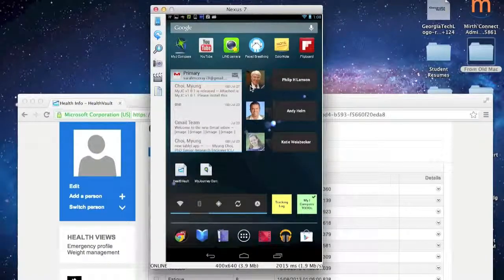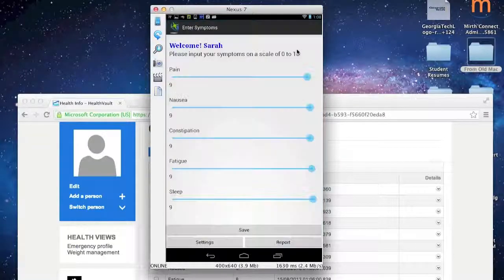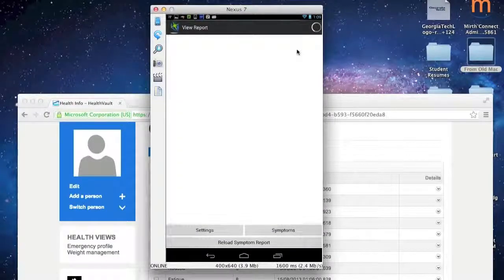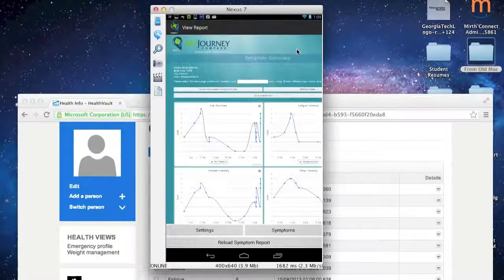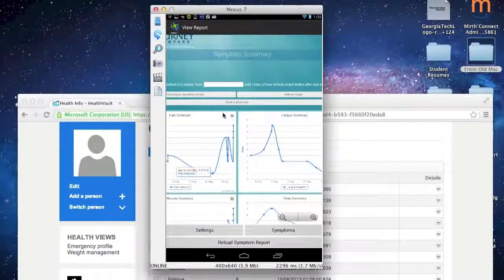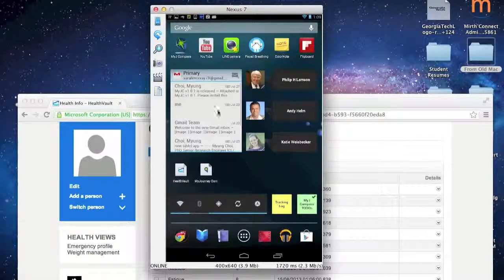This is possible because our Android app has a background process that monitors network connections. And if there's a connection, we upload the data we collected when there was no Wi-Fi. Alright, since we have Wi-Fi, I'm going to go to the report page in the Android app to make sure that we have new data. Alright, as you can see, we have those new symptom data. Alright, this concludes our demonstration. Thank you.